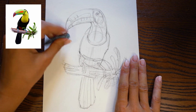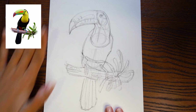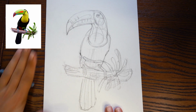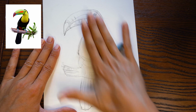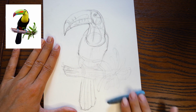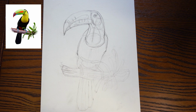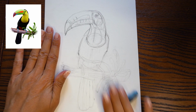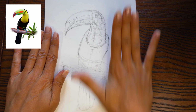And then again, I will create this little roll and roll it on top of my drawing so that I can lift some of the pencil. There you go. You see, I am making the drawing lighter, but I'm not erasing it completely. So after I do this, I can then go on top, and if I want, I can make some of the lines bolder if I want them to guide me.